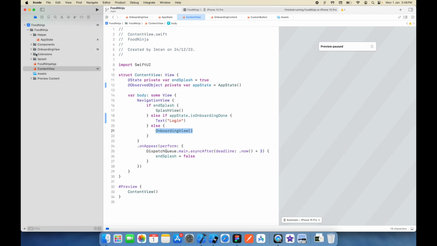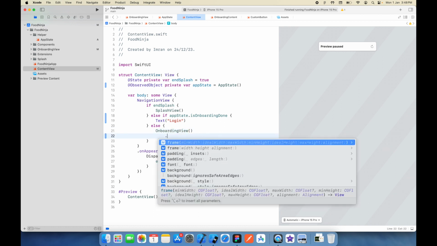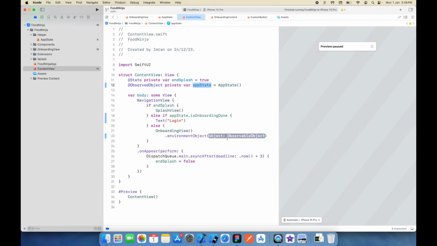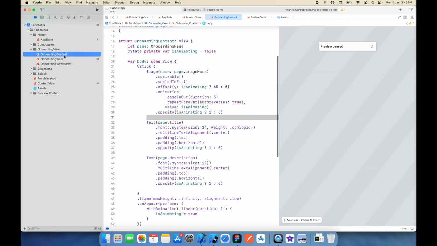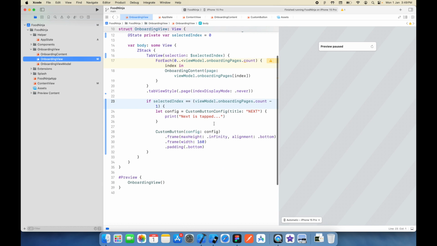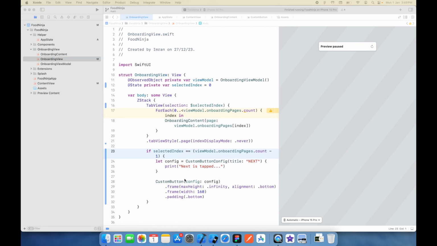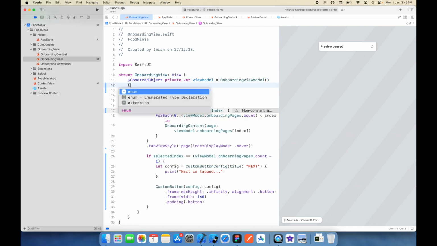So let's go back to one more thing. We need to pass this app state as an environment object so that we can use the same instance of the object throughout the application. In the onboarding content, sorry, in onboarding view, yes, here we can write the environment object.